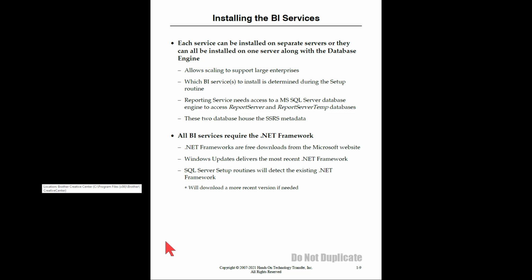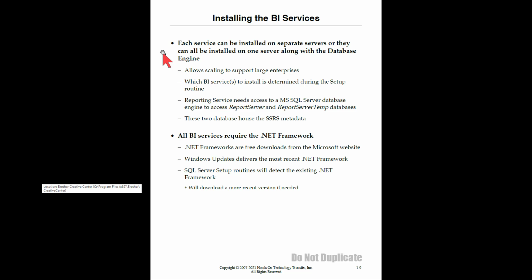When it comes to installing business intelligence services, you can install everything on a single machine. So if you wanted to set up a test machine or a study machine, you can install everything on a single machine. You would start with the Windows operating system. Then you would install Microsoft SQL Server. Then you would install the services, reporting services. Then you would install Visual Studio. So everything would be installed on the single machine. The benefit of having everything installed on the single machine is that you minimize the licenses that you need. But the drawback is a single point of failure. And you also might have resource contention.